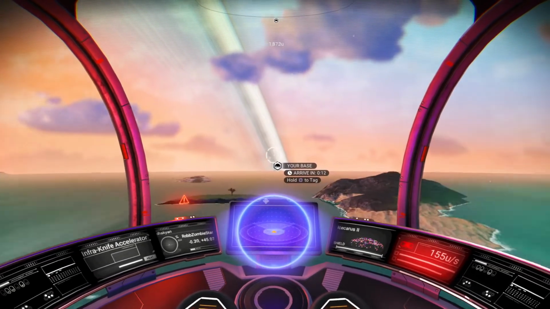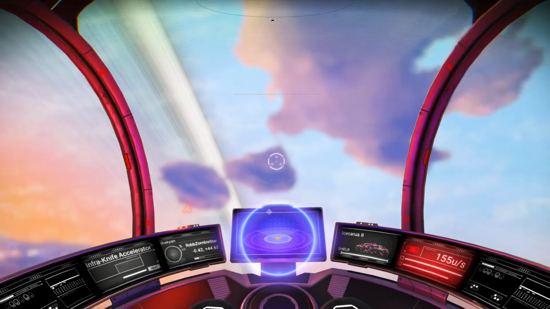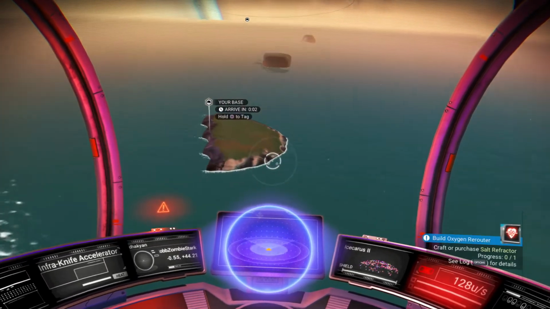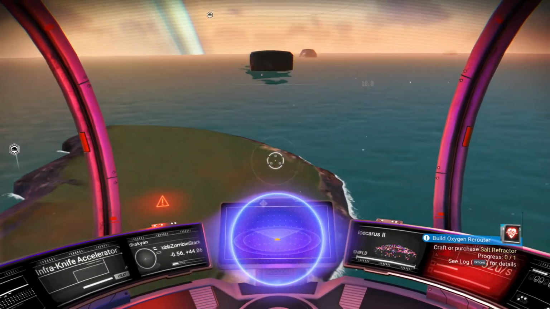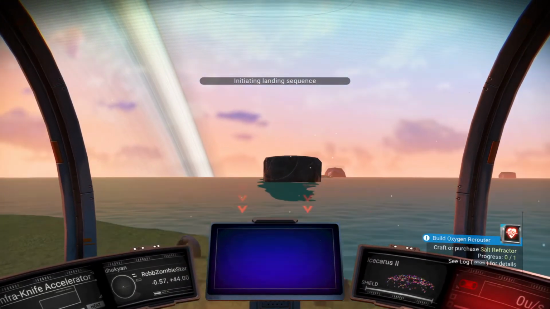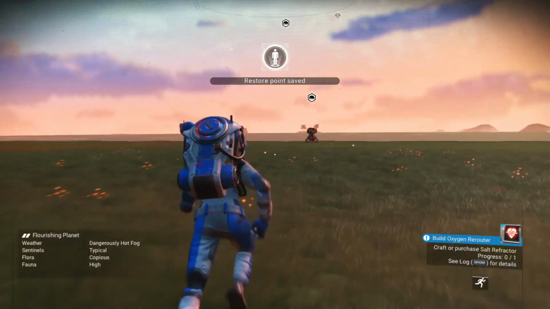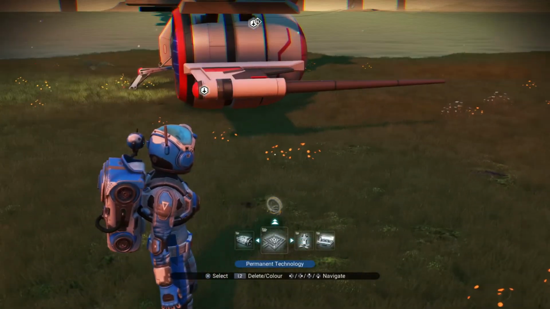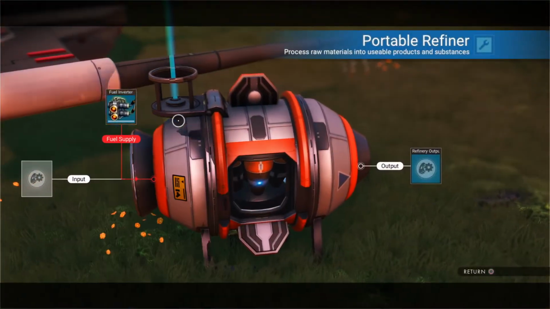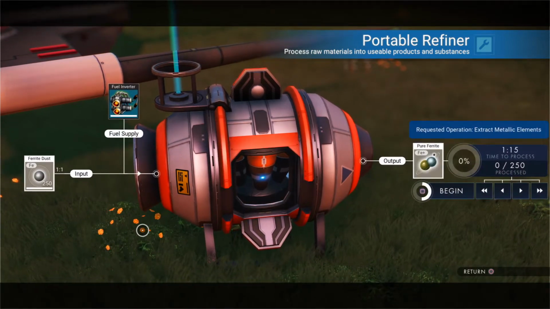Hey now. Rob's Fishery is a good way away from the coast. Let's fly up a little bit higher to get some speed. Look at that. There's plenty of space for an above ground base too, and it's nice and flat, unlike Rob's Landing. Okay, let's get the refinery going. Let's start making some pure ferrite.